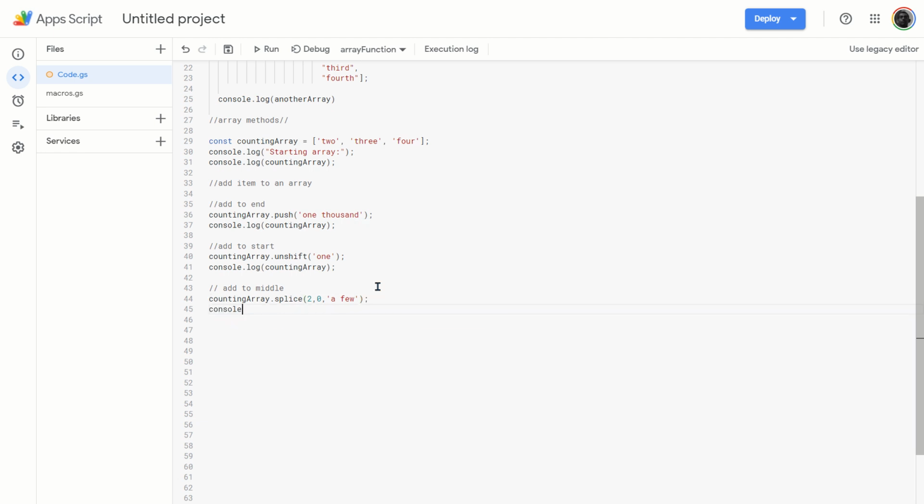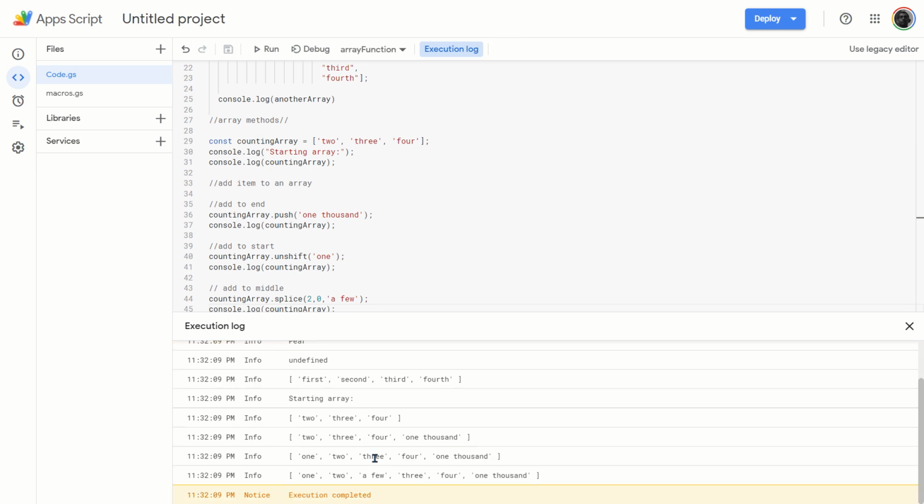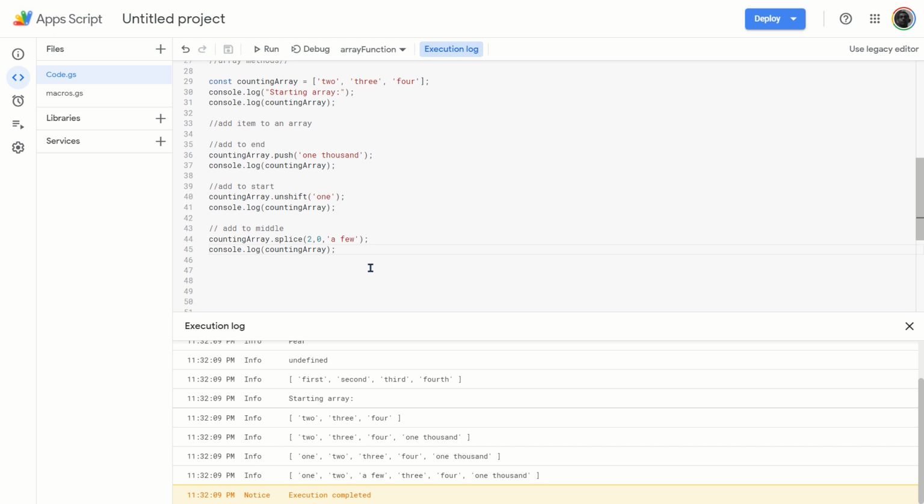Let us see the result. So console.log of counting array, and we get the result as 1, 2, a few, 3, 4, and 1000. This means that we have added a few after the second item in third position.